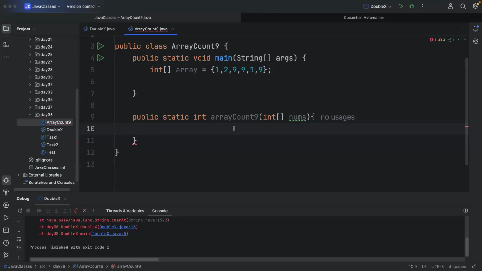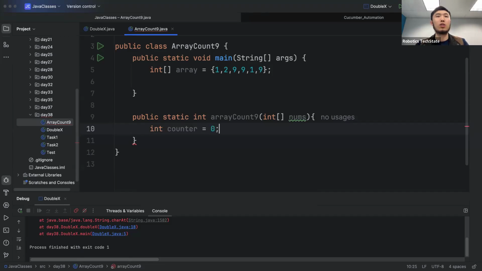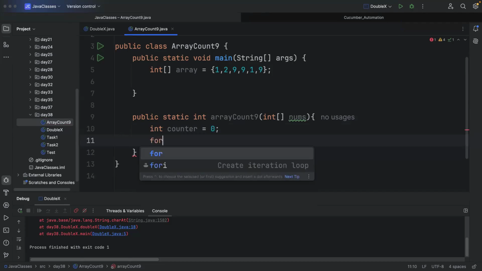Counter. Yes, it should be counter. Counter 0. And then we need to check each element. So we create a for loop, right? A for loop should be created.